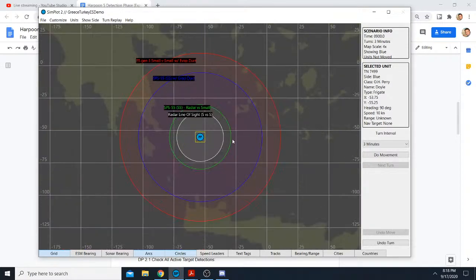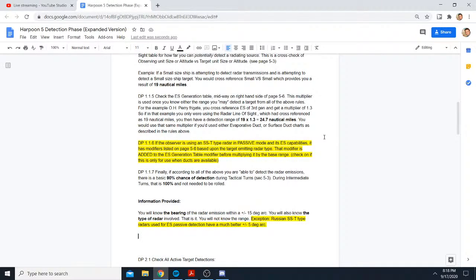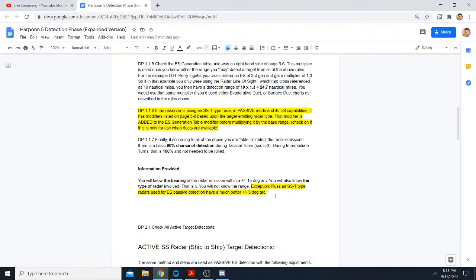I don't know if I have any arcs in here. Maybe we'll do one right at the end. But what I would tend to do is just center it. And they know the basic area where it's at. If they get closer, they'll get a precise fix. If you go active, you'll too. I haven't run into a situation where that degree of granularity or randomness came into play, so I haven't questioned it too much. It's a valid question though. How do you randomly detect that?